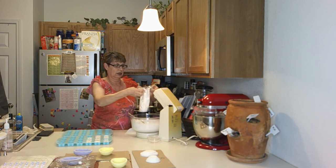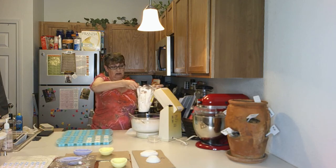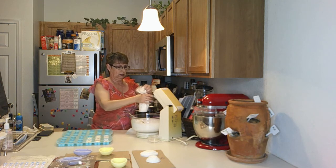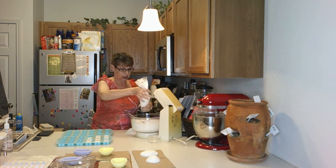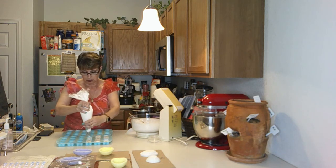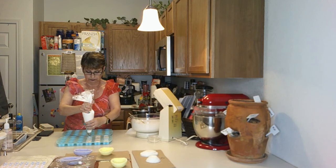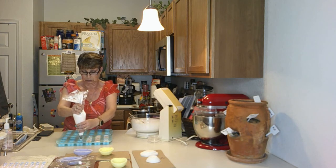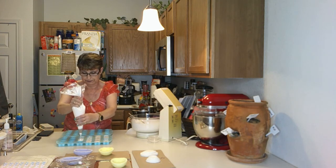Left over, but I'll actually get a small pan out and just put them in a small pan and make some regular marshmallows. I might pipe them in and make mini marshmallows. Easy peasy, huh?